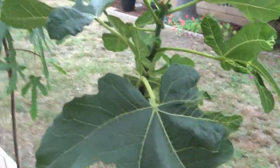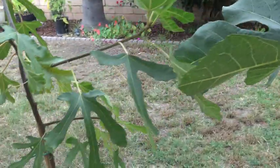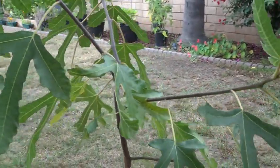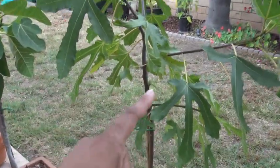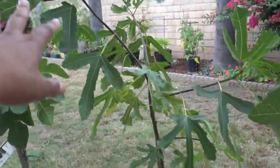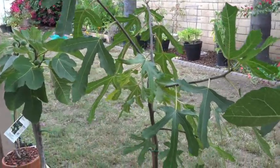This is a Blackjack and he's not doing the best. I mean, it has some. And then I have my Violette de Bordeaux, who's not doing anything. She grew all these branches and now they look like old wood, even though they're brand new, because she didn't have a lot of this going on when I bought her. But, and all the green leaves and everything. So, you know, she's growing.